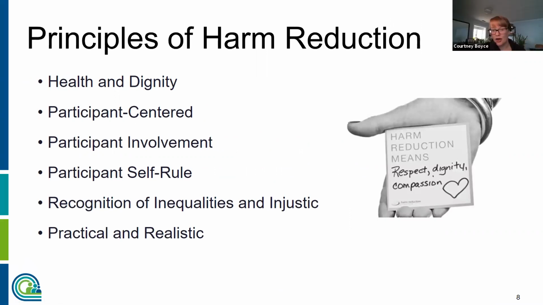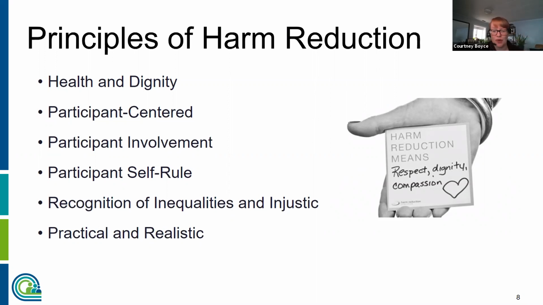So the principles of harm reduction is really reinforcing health and dignity. It establishes that quality of an individual and community life and well-being, and that's not necessarily including the cessation of a substance. But it's saying that the criteria for a successful intervention and policy is where that person is. And it's participant-centered. So it's saying it's non-judgmental, it's not coercive, and it provides support and services to anybody regardless of where they live and what they would like to have out of treatment.